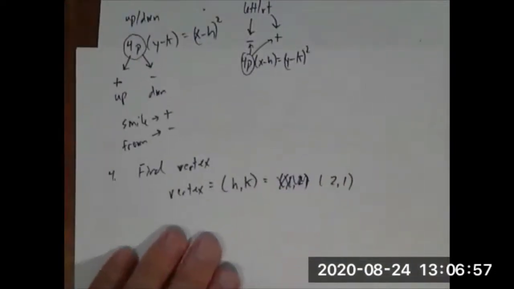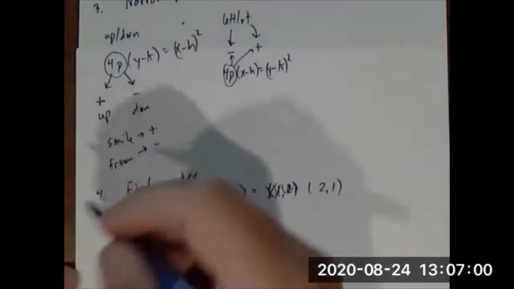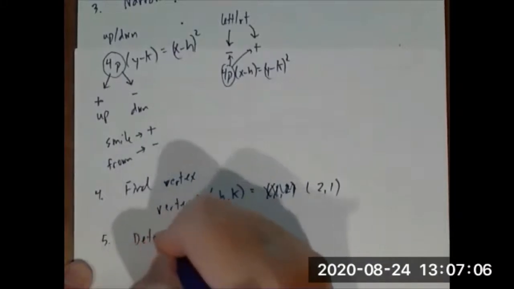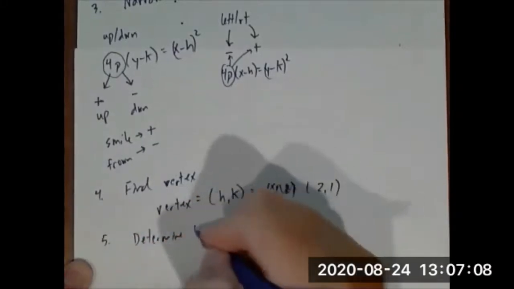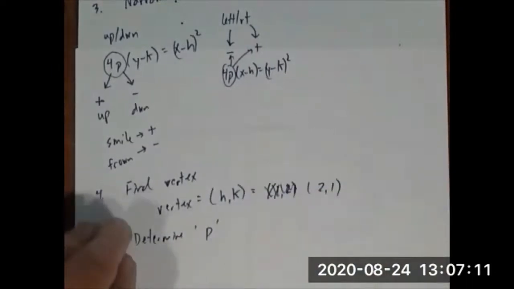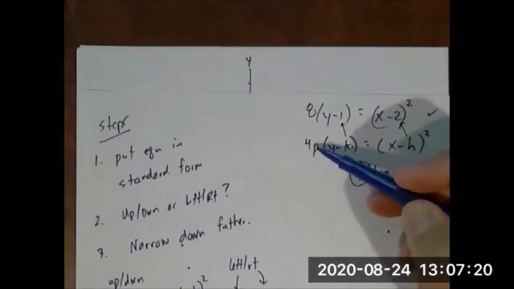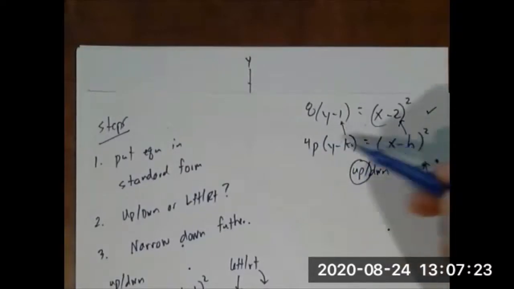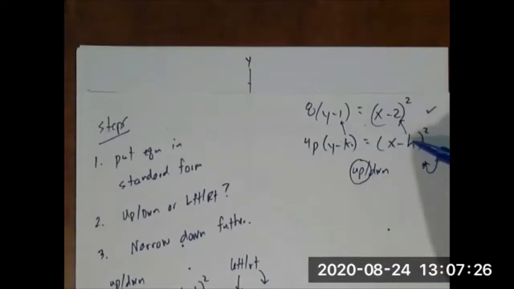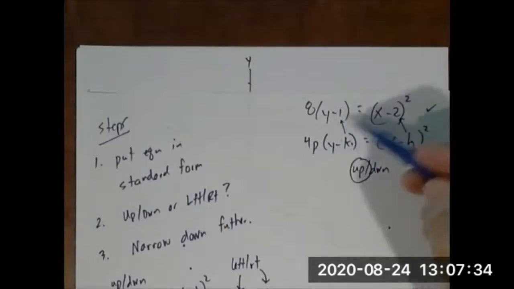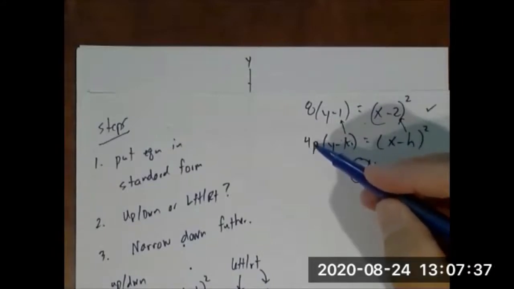So our fourth step was to find the vertex. Now the next thing that's key is to determine P. If you go back and look at our standard equation, you see this P here. I said earlier, in the standard equations, you've got your X and your Y, which are always there, and then you've got H, K, and P, which are going to be numbers. Let's figure out what those are. We've already figured out H and K for our problem. Now I need to determine what P equals.